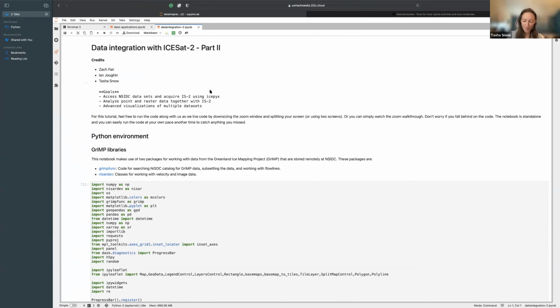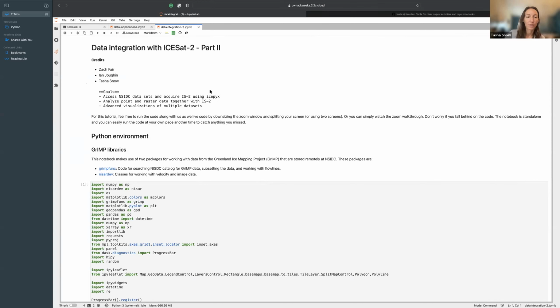Yeah. So as Ian mentioned, we're going to go through some advanced analysis today. It's mostly going to be Ian and Zach walking you through that. The goals are to be able to access an NSIDC data set with ICESat-2 data using IcePyx, which is kind of a review. We're going to analyze point and raster data together and do some advanced visualizations of multiple data sets.